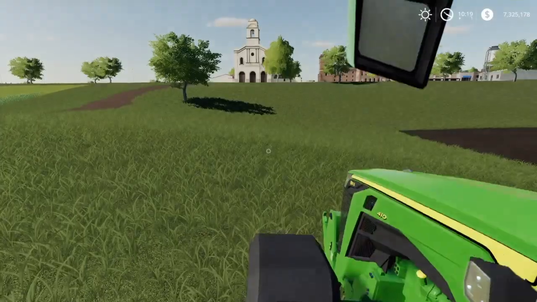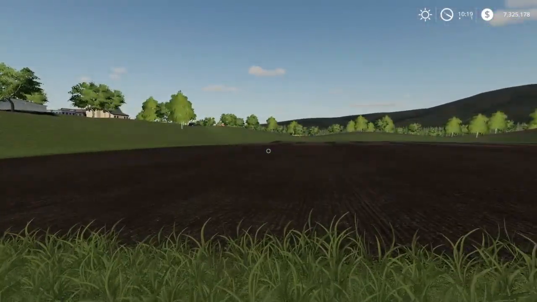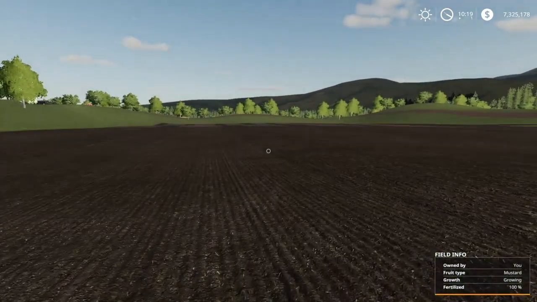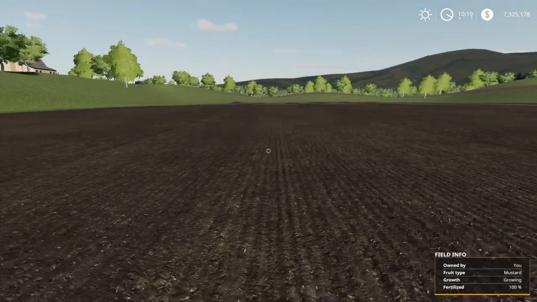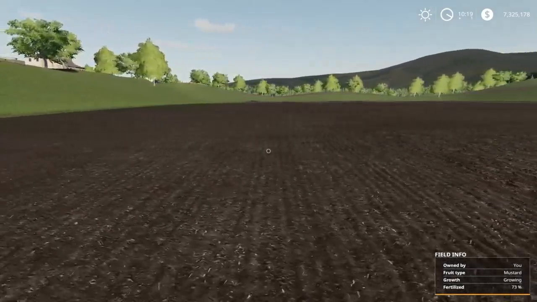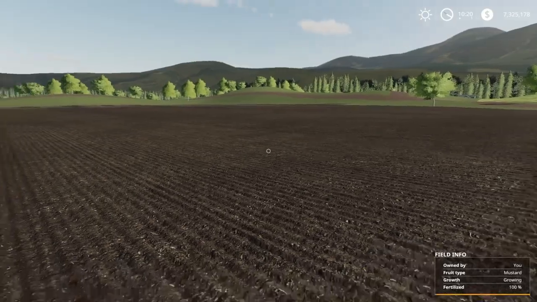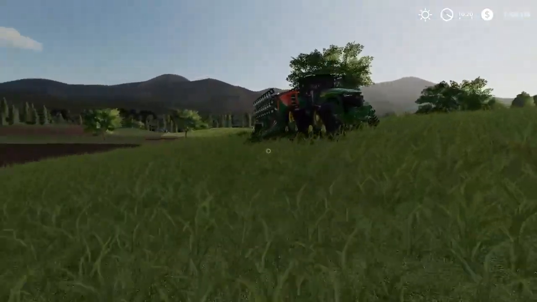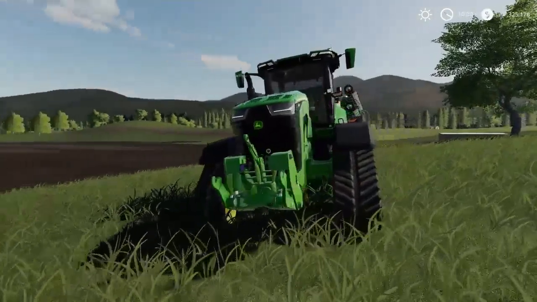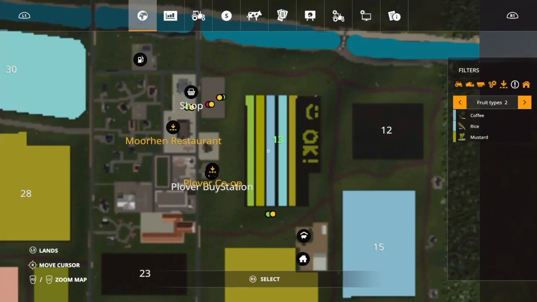So I'm finished with the planting, and of course I did cultivate down the sugar beet that was here from before, so everything is 100% fertilized. So, you know, we got canola here. Well, it's easier to see it on the map, and I've also had a little bit of fun with the small seeder. So let's jump in here.